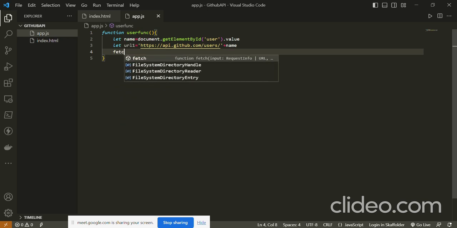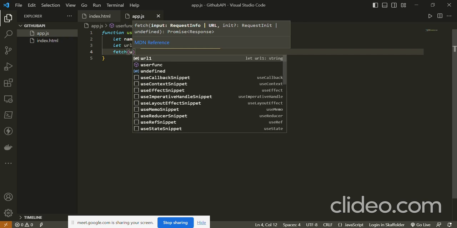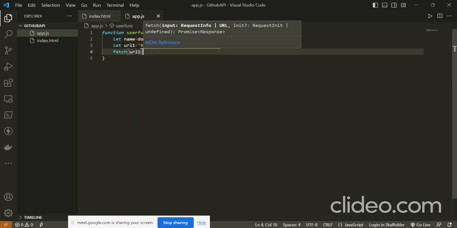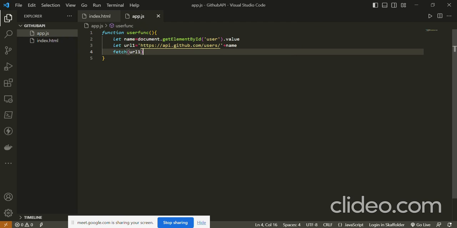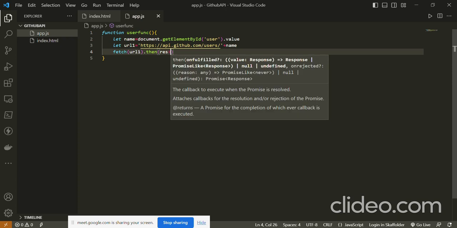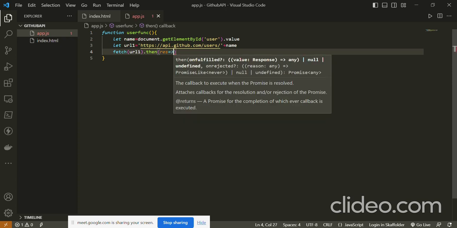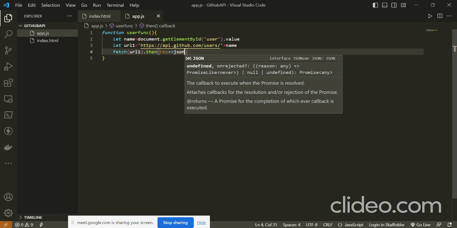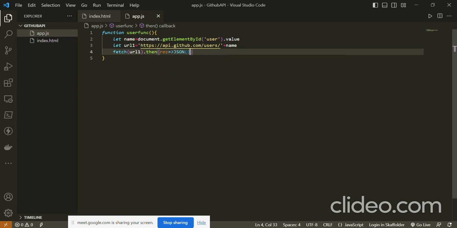Okay, now we use fetch. The fetch is used to get data using the API. We use url1, and then we write then.